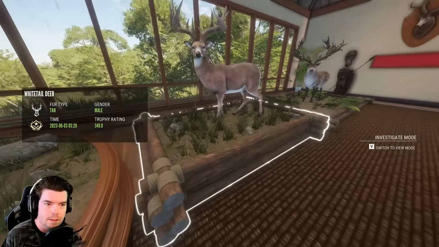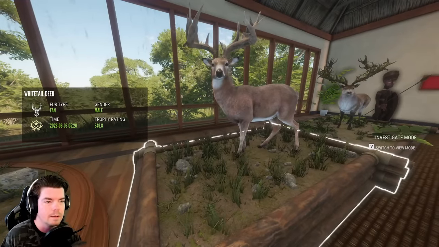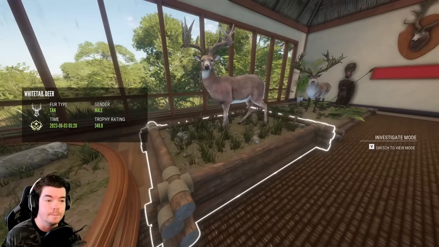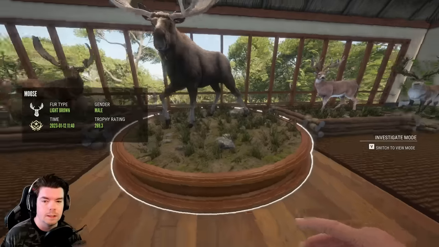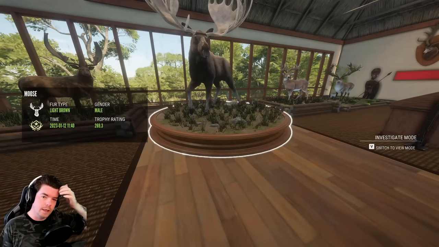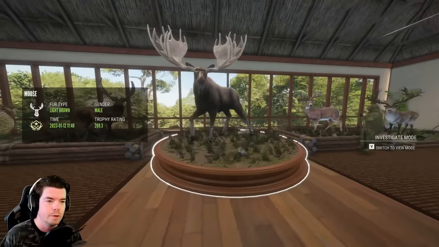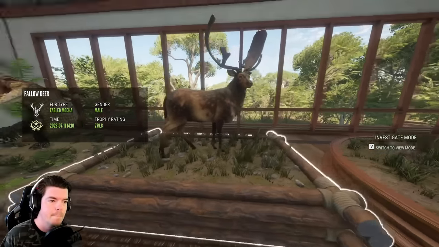This is another great one, whitetail. Little chalky rack. Wait, half typical rack. Half chalky rack. Wow, that's a cool one. That's a pretty cool one. And then we've got a great one, moose, with the common fur. Rip. Great one, fallow. Mocha spoon.